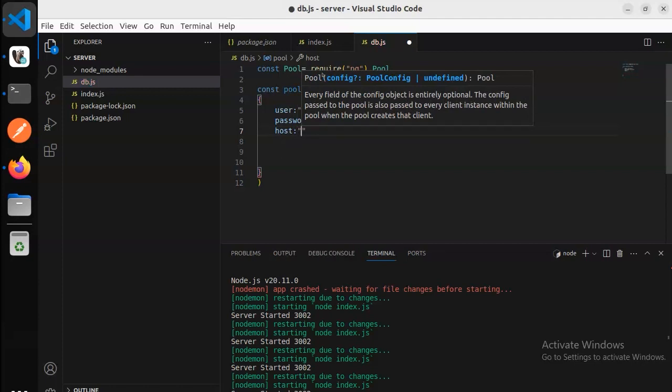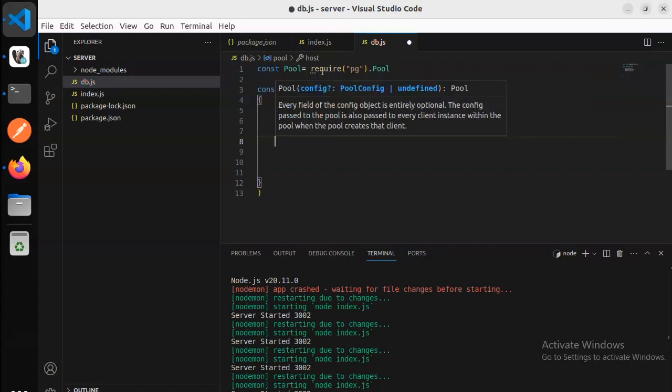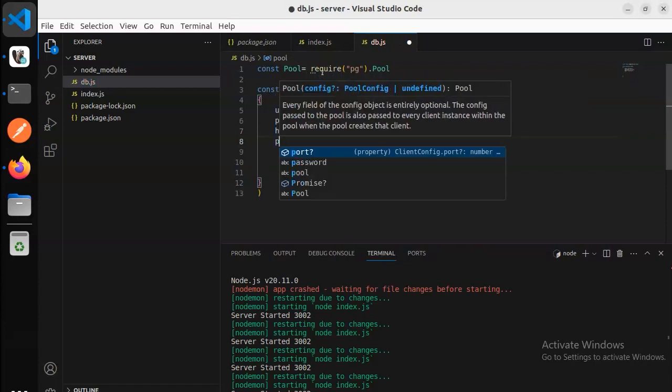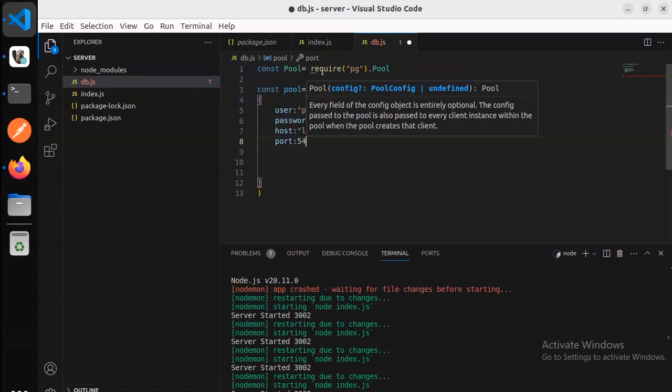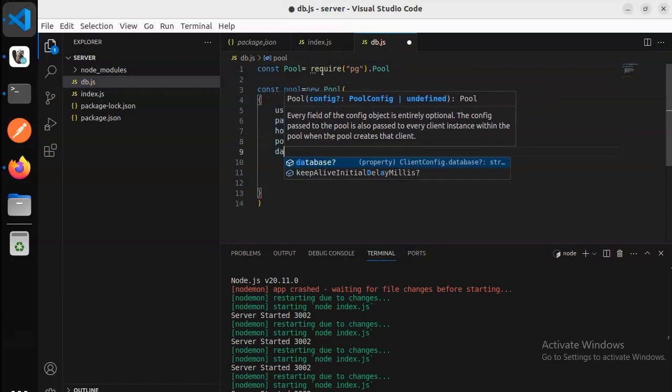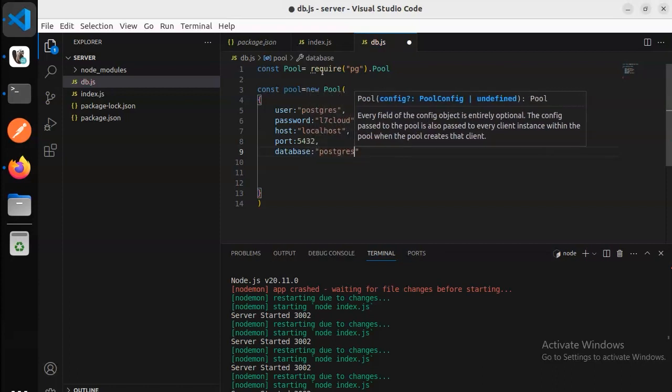The host is localhost, comma. The fourth one is port. The default port of Postgres is 5432. The last one is database. The name of the database is Postgres. Yes, now the entire thing is configured.